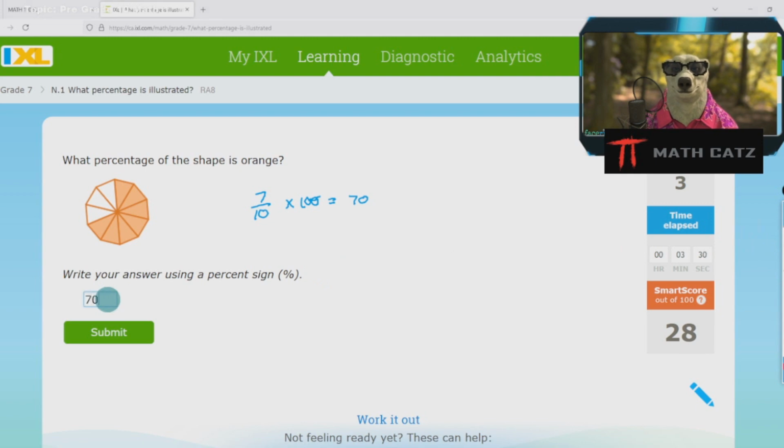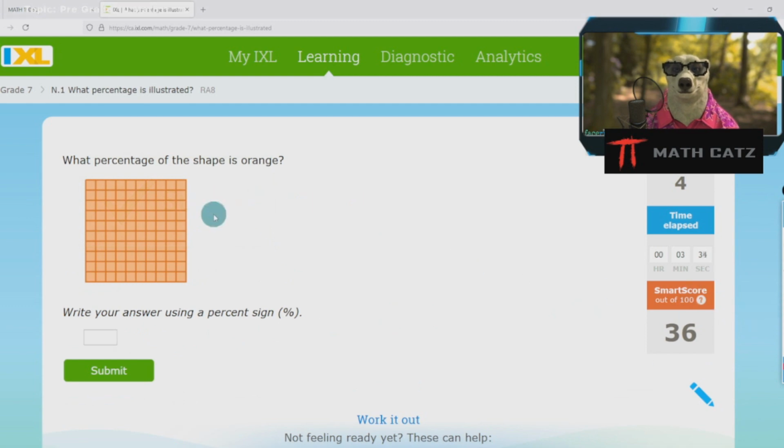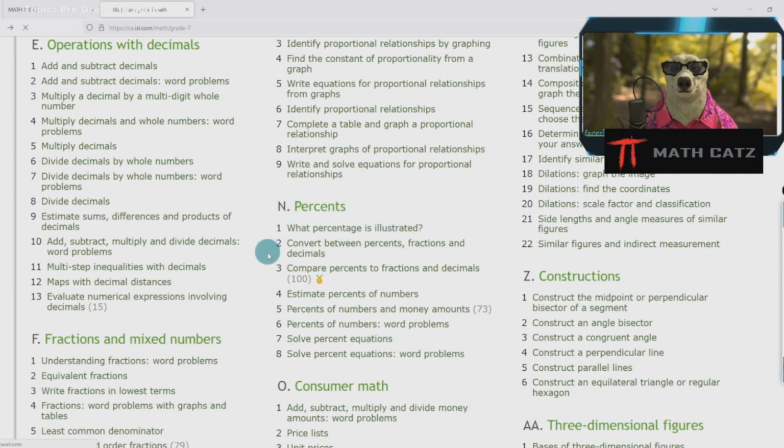So I'm pretty sure at grade 7, we're not dealing with messy denominators in our original fraction, but you can multiply any fraction by 100. If it's a little messy, maybe eventually a calculator is quite handy for that when I'm working with decimals and things like that. So the percentage concept, it's really just a standardized fraction. People make it sound as if it's much fancier than it is.